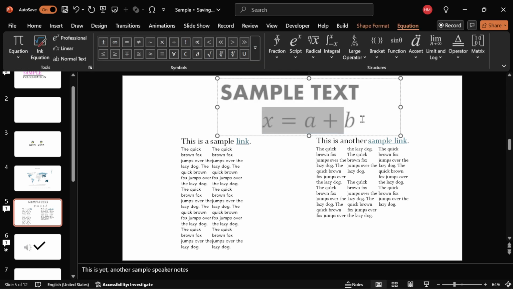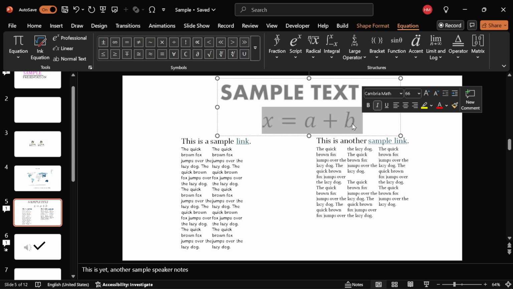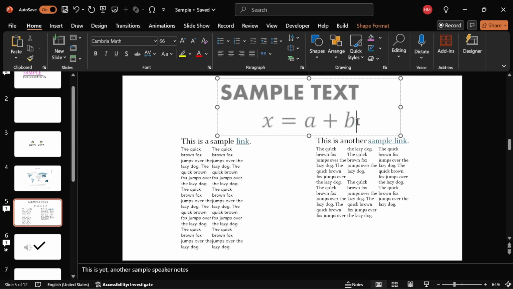Utilizing this shortcut, you'll find that inserting symbols is not just fast, but also very efficient, allowing you to maintain focus on your content without breaking stride. It might take a few tries to get used to the shortcut if you're new to it, but once you do, you'll see a significant boost in productivity. So the next time you need to insert a symbol, remember these simple steps and let them save you valuable time and effort. And there you have it.